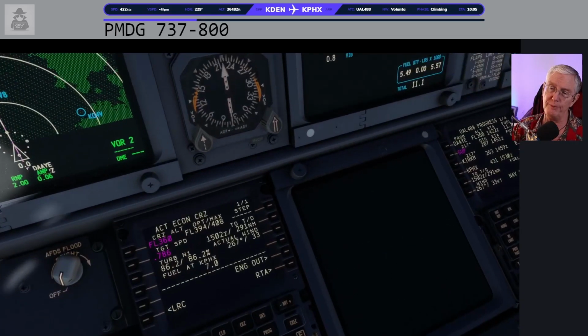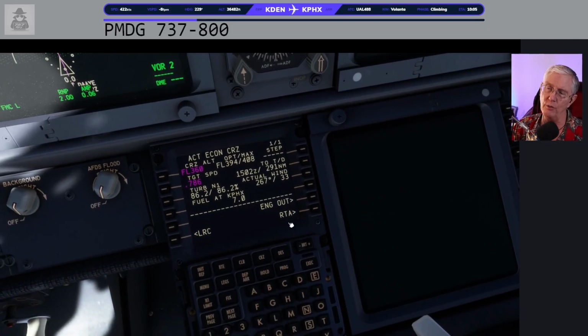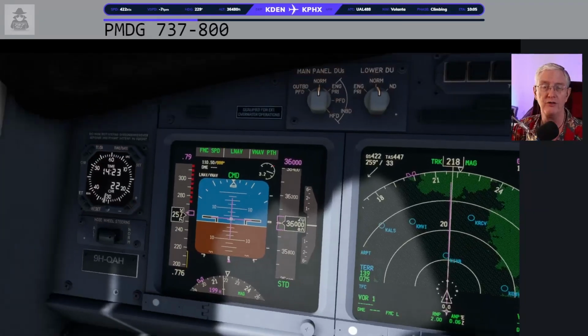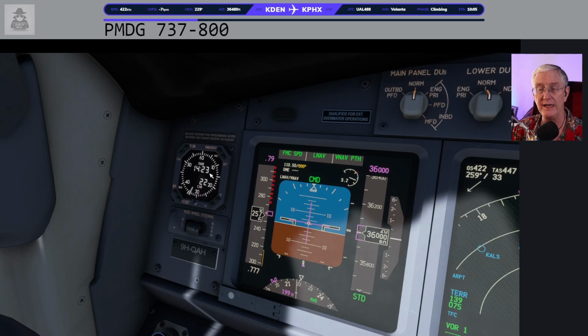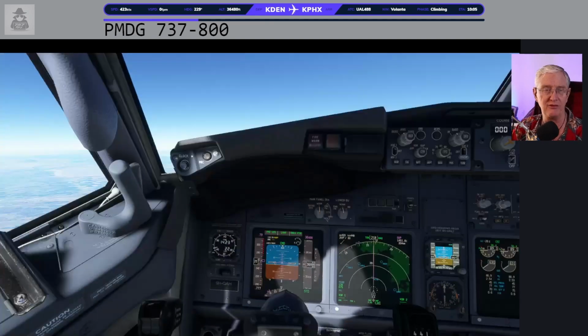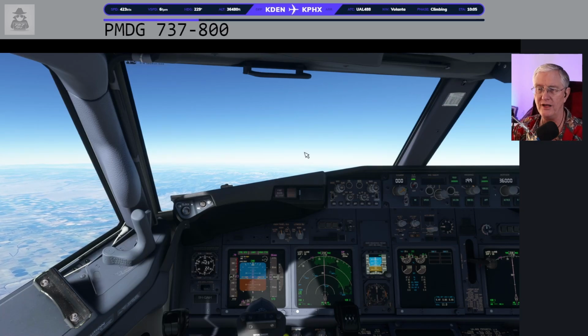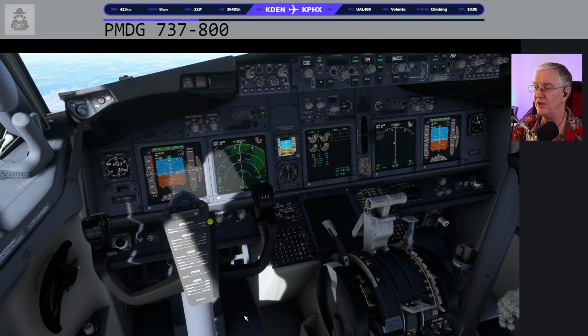According to the cruise page, we are 291 nautical miles out of top of descent. In my airplane, that means we're going to start our descent at 15:02 Zulu. So you can see it's 14:23. So what that means is we've got a good 40 minutes to top of descent. This is the whole reason why I stopped the recording. But the airplane is flying good. So I'm going to continue to keep a close eye on my fuel just to make sure.